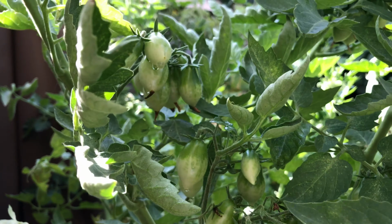This coleus plant is starting to get a little weathered too. It's been beautiful this whole season. It's been a wonderful addition, but it's looking a little tired as well. It looks like this plant's getting tired, but I'm gonna hang on to it. And then here's another one of my petunias hanging in there. This was a mustard that I planted in here. I transplanted it, and it looks like it's finally starting to get established. It didn't have all this foliage on it, so that's good. It likes the container it's in.